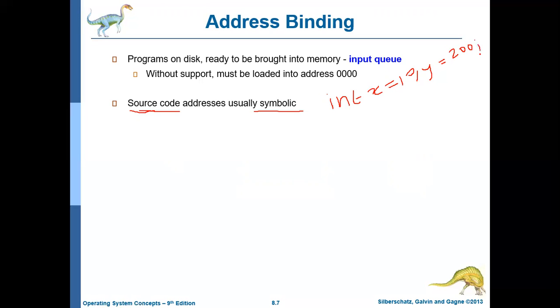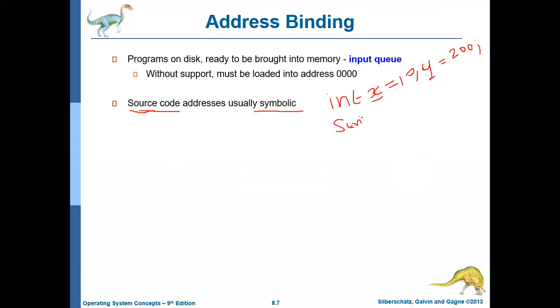Not only variables, but objects, anything the user defines that needs a memory location, is nothing but a symbolic address.